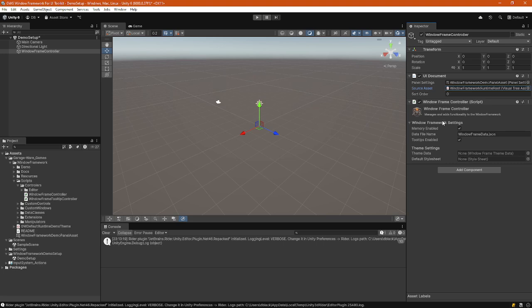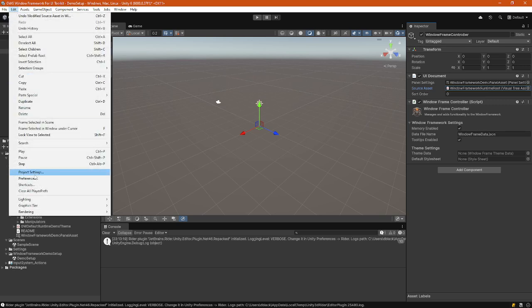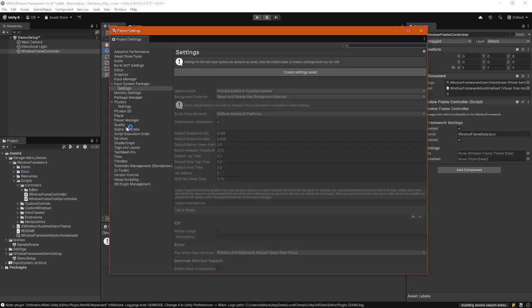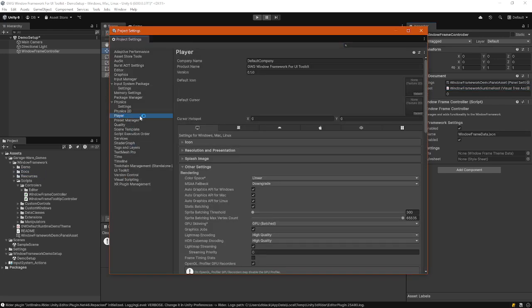Now, there are a couple of things here, memory in particular, that do require setup in the project itself. So if you come up here to Edit, Project Settings, you go to Player, you want to make sure you set these to something other, if I could spell.